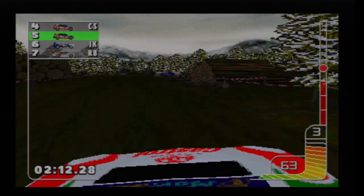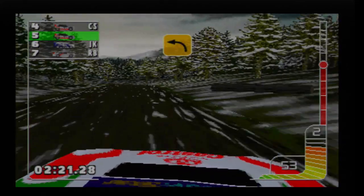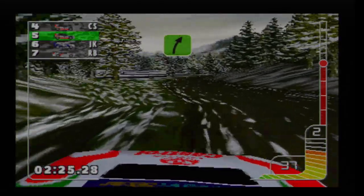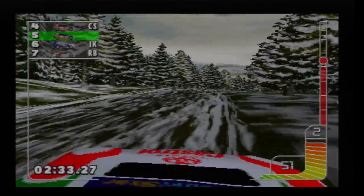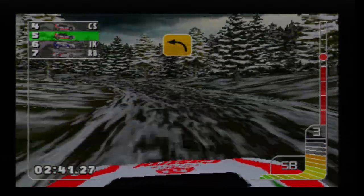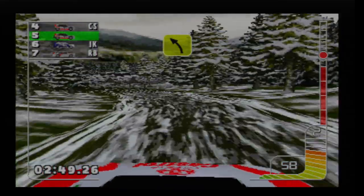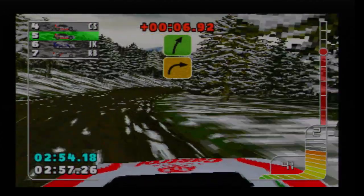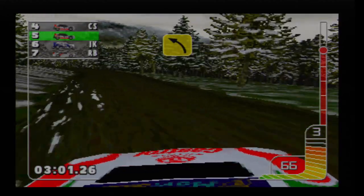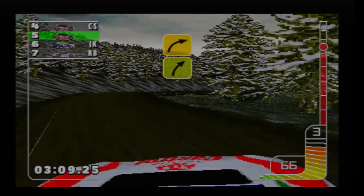I think it's fair to say at the moment this is helping me out. I'm actually not doing too badly, and nor am I losing too much time to the leaders. I'm okay with losing a second per sector, as long as I can gain some time back in the following stage, or at least be good enough for achieving a top six result to start with. Realistically, that is my best plausible option heading back into this. I'm not losing too much time, and I'm currently in the top six, which is helping me to at least get something on the board.